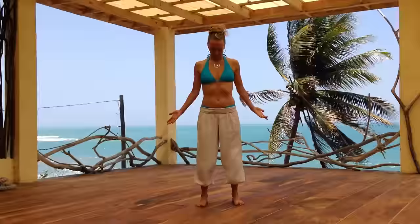Take an inhale, reach the arms all the way up over the head, palms together, and down to the heart. When you're ready, place your hands down on your belly, thumbs together in the navel, index fingers down and together, baby fingers spread wide. Take three belly breaths.